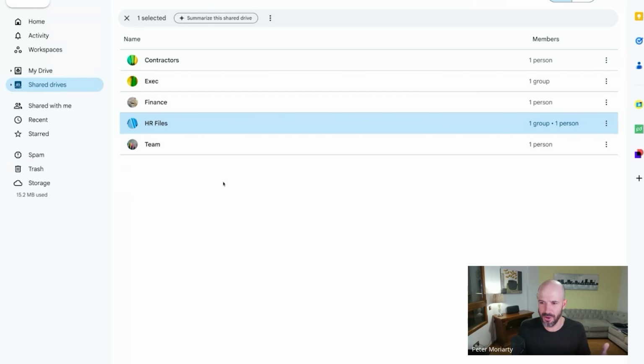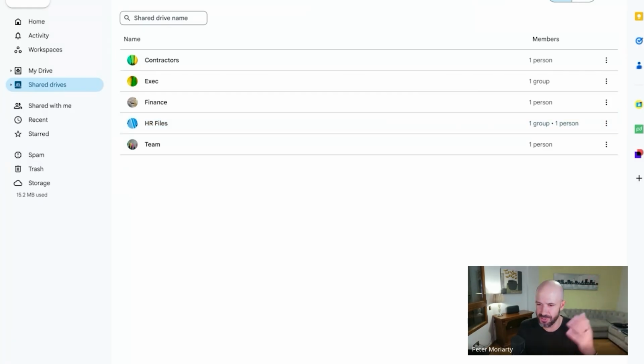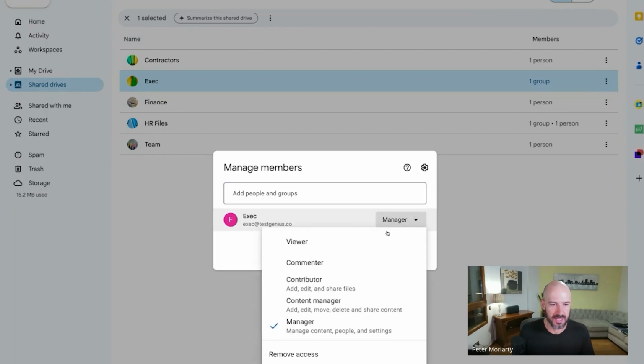Oh, where did my folder go? And I've got 50 folders and then it's gone. We've all done that, right? No one's immune to stuff like that. This saves you from that kind of stuff, and it saves you from your team doing that kind of stuff as well. So that is the contributor role. That's my recommendation to use most of the time. Commenter, pretty straightforward, a lot more restrictive, but still useful. Viewer for people who literally just need to view stuff.